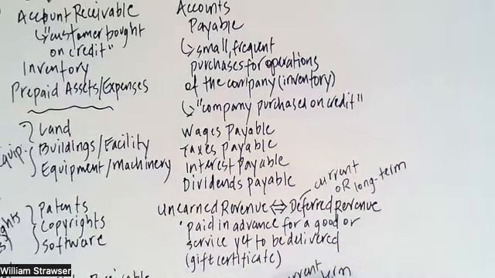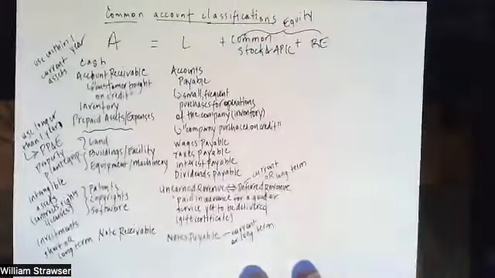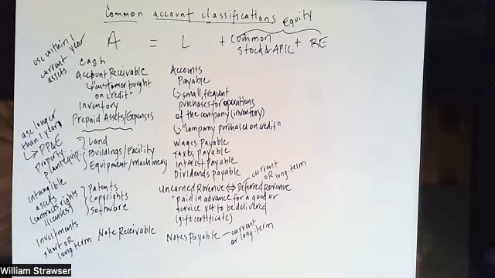Any questions about any of these accounts, what they represent, or anything I said? And this is, again, not an exhaustive list. There are assets and liabilities beyond these. But I was just trying to think of all the assets and liabilities that we will run into on the first exam at the very least. Or could run into, not will.